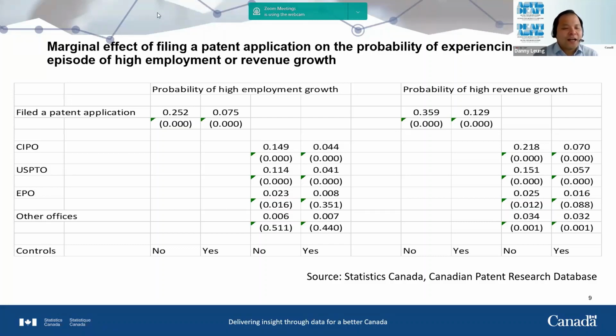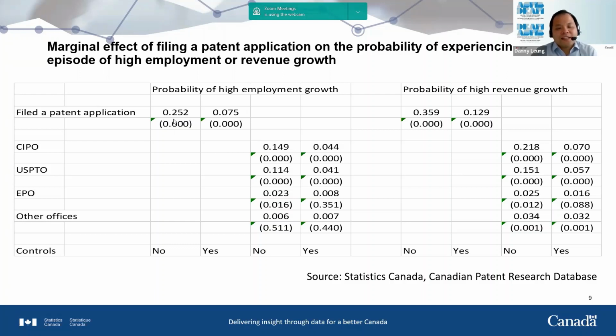So this is just a simple experiment to show whether the change in patent behavior might matter. It's a simple conditional correlation. Basically, we look at whether, if you filed a patent during the study period, you had a period of high growth, where high growth is defined using the OECD definition of high growth.